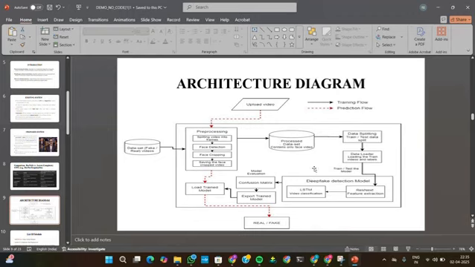After the model is trained, we use model evaluation to identify how the model performed, and it is saved into a load trained model, so that if a new user comes, they don't have to go through all these steps. They directly upload a video, it is pre-processed and given to the trained model to identify which is real or fake. Okay, this is our architecture.